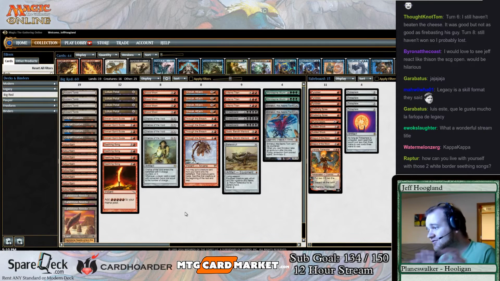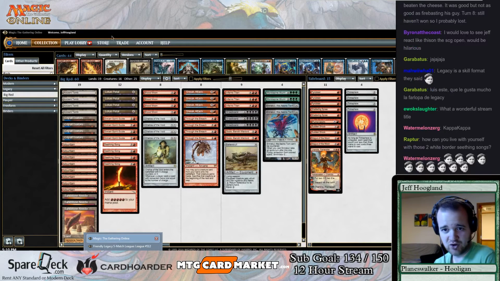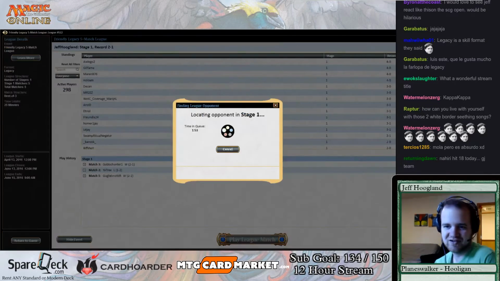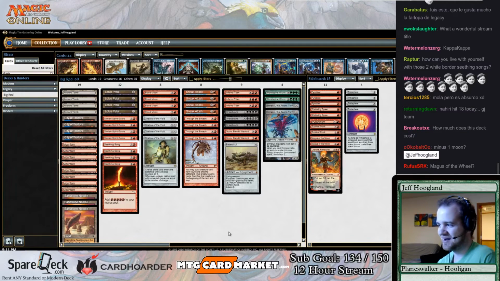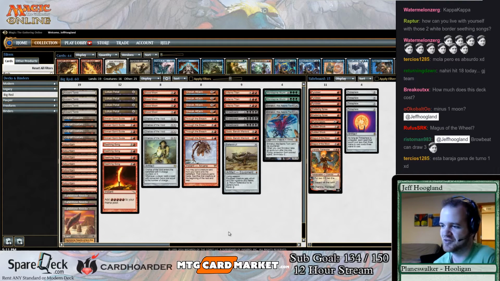I don't own any of the cards. The only cards I own in this deck are these mountains, okay? Which reminds me I need to get white bordered mountains for this deck. I should go order those off of Card Hoarder. Just 11 different white bordered mountains. That really sends a message: if you have 11 different white bordered mountains, it sends a message that I tried to make my deck look this bad.